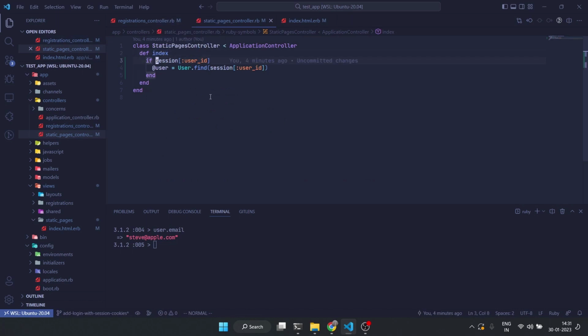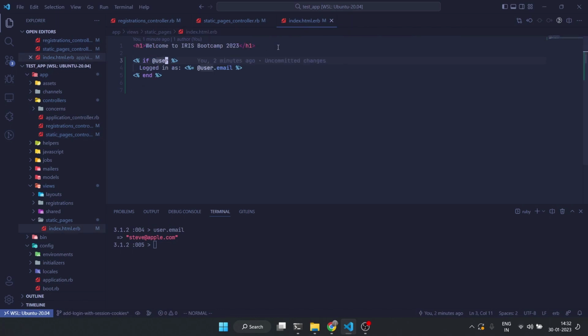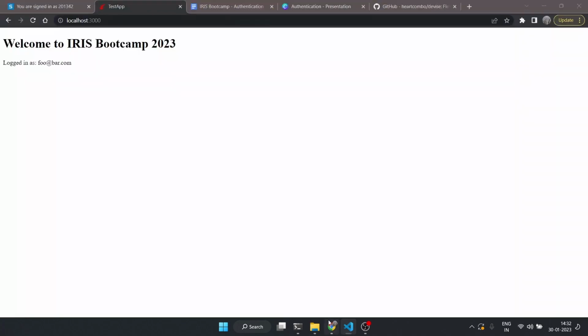So again, we are checking now, since we already stored the session hash user ID as user ID, we instantiated a user, @user equal to User.find(session[:user_id]), and then this was passed to the views. So it's told if the user is there, then show this message, logged in as @user.email. Yes, that's why everything worked.